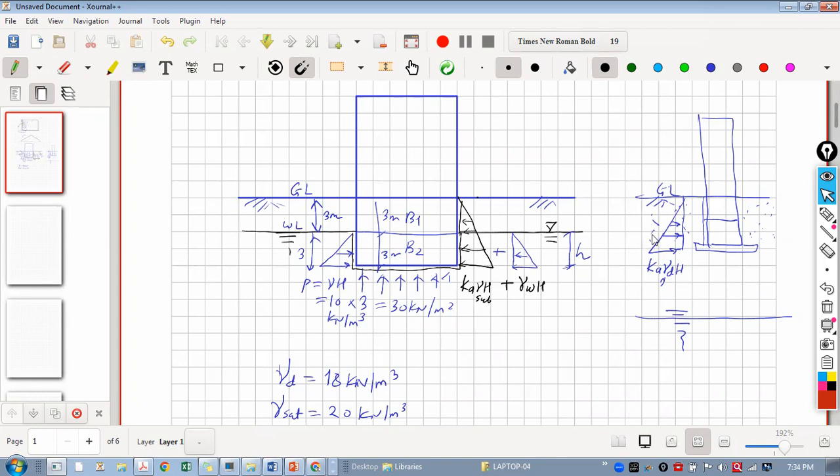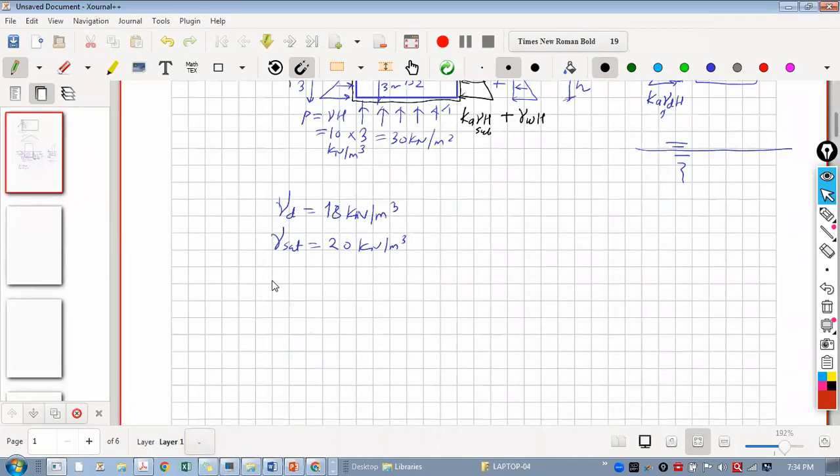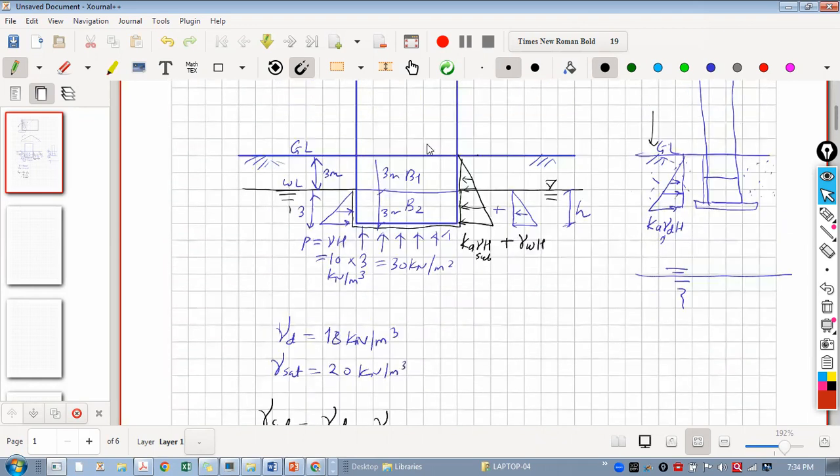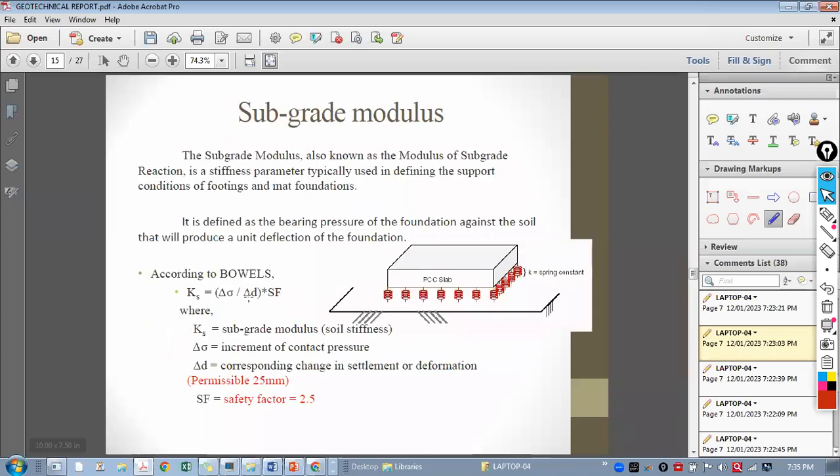See, there is no water table here. Please keep this in mind. Here it is a water table, so I will take gamma submerged, and gamma submerged is gamma dry minus gamma water. Gamma dry is 18 and water unit weight is 10, so it will be roughly 8 kilonewton per meter cube. So whenever you calculate the retaining wall pressure or basement wall pressures, you can take these values depending on the condition of your project or foundation. So these are the unit weights.